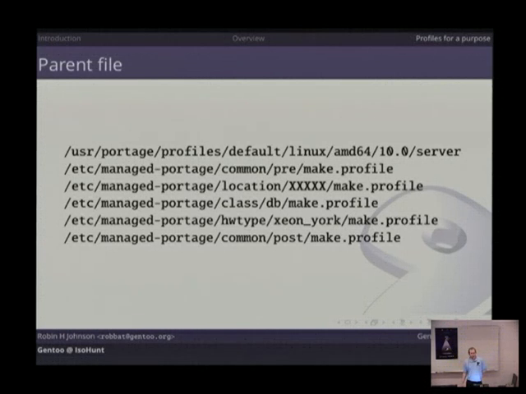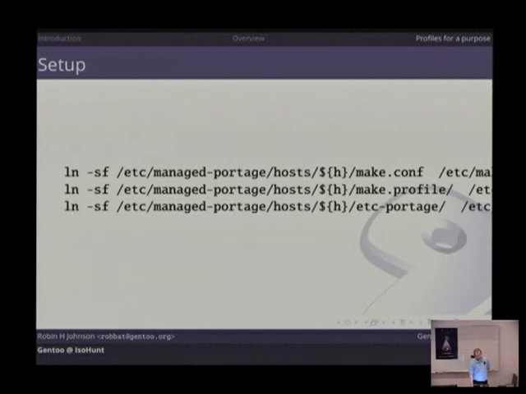The hardware type, the only thing we tend to specify is customizing the actual C flags for a given machine. Again, we used to do more there. And at the very end, we realized there's some stuff that we want to override globally afterwards. So we just mixed in the common one lastly.